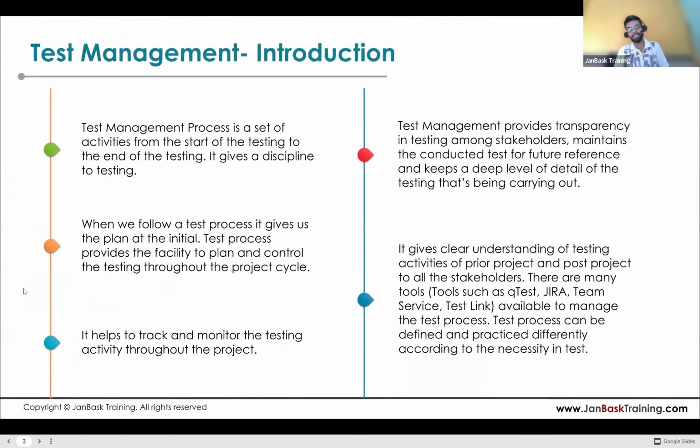Okay, so what is test management? Our entire class of today is going to be on test management. So test planning, test strategy, test estimation, test control, these are all parts of test management, and this is a process. This is a process of activities for whenever we are doing tasks from our testing side. The task starts from the requirement analysis, which is the first phase where we get involved as a tester. So from the requirement analysis till the test closure, whatever activities we are doing, whatever tasks we are performing, those need to go through a perfect process.